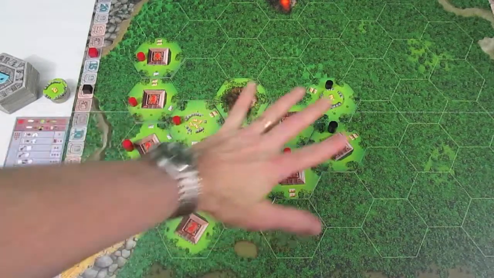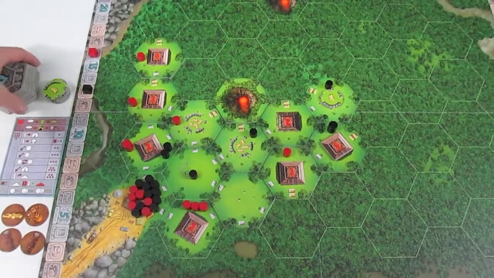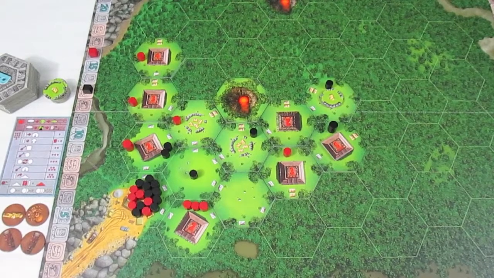All right, as you can see, the board starts to fill in nicely as you progress. We've already had our first scoring round. Red is now at 16 points, black at 13 points. Black's not looking too bad, though. They have 2 pairs of treasure. Red has 1 pair of treasure. So anyway, this is Tikal.